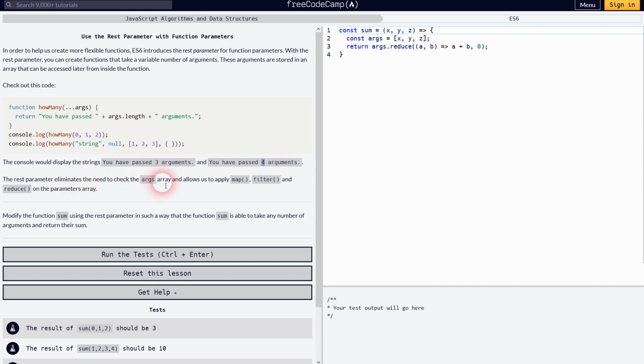Let us go over the example on the right hand side. Let me first read it. What have we got here? Modify the function sum using the rest parameter in such a way that the function sum is able to take any number of arguments and return a sum. Alright, so x, y, z are our parameters here.